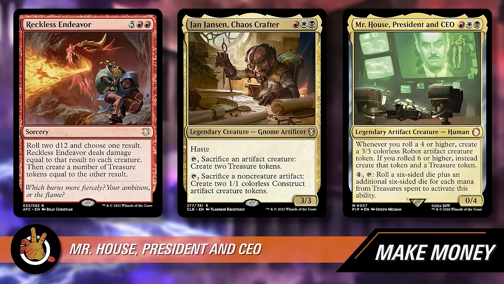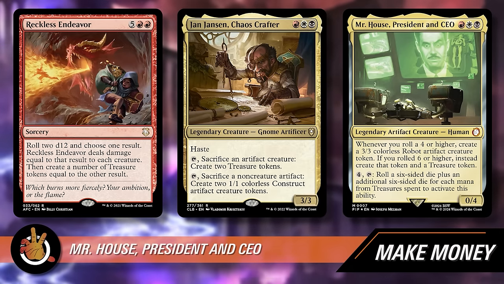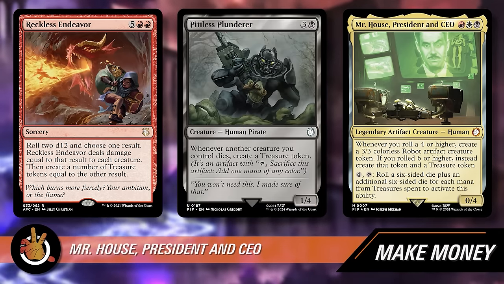Reckless Endeavor, we talked about earlier. You're going to roll 2d12. You can deal a bunch of damage to everyone, as well as create treasure equal to the other result. You don't want to go above 4, though, because Mr. House is a 4 toughness creature. Pitiless Plunderer is going to make you a bunch.